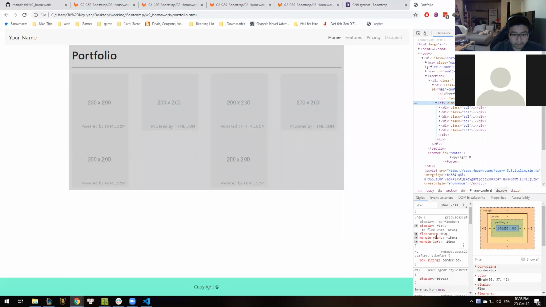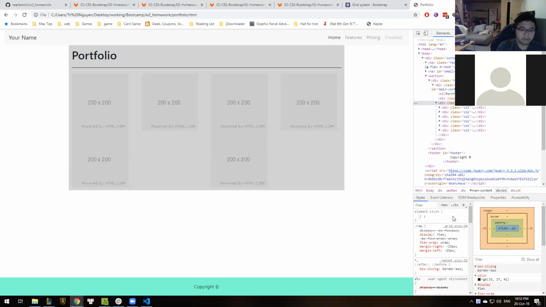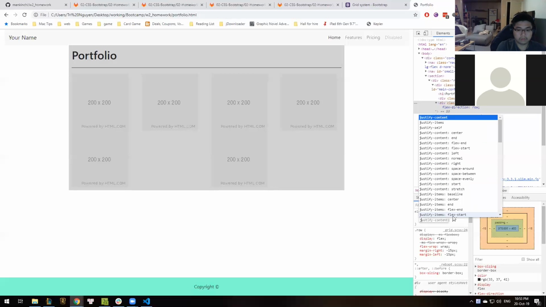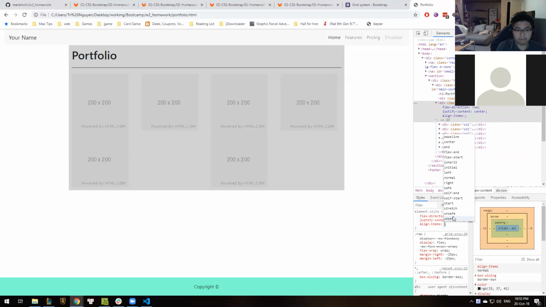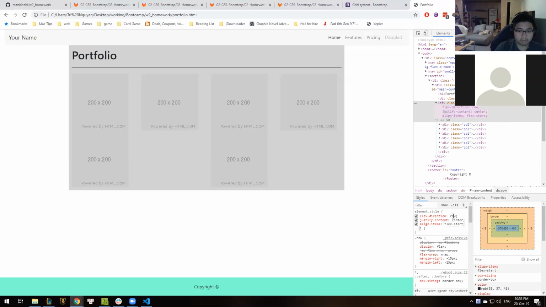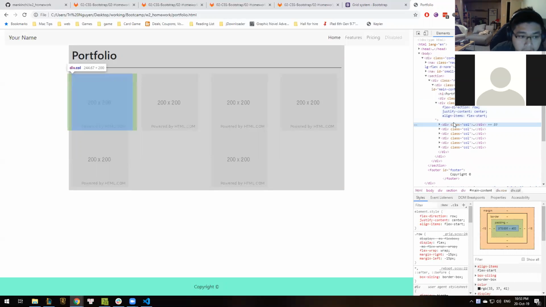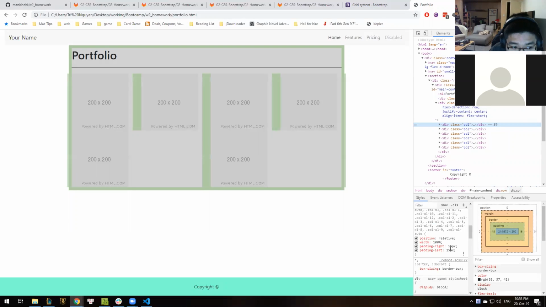What's the row? Flex wrap, wrap. Flex wrap. Flex direction to be row. Justify content. Bottom. See. Split the cell from 4. And then it.